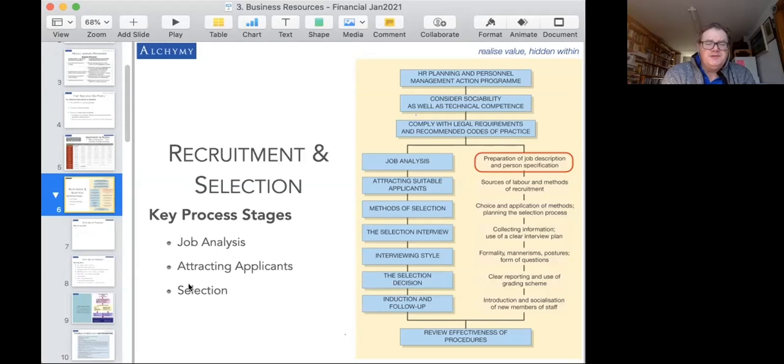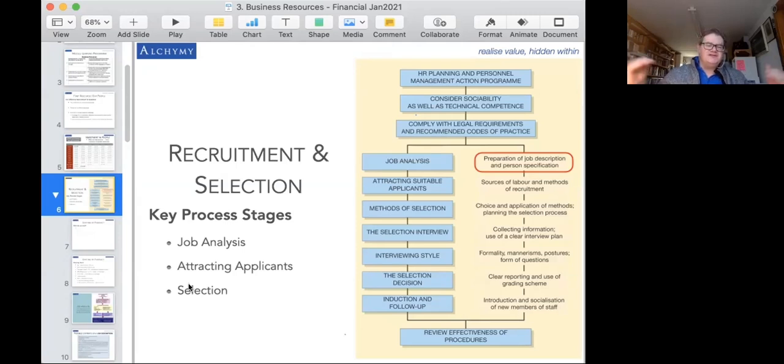So when we talk about HR planning and personnel management, we're talking about this sort of framework within which all HR occurs. It's what do we want? What do we need our people to do? Well, at the top level, it's about implementing the strategy and achieving the objectives. But it's then about translating that down. We need people to do this. We need people to do that. We need people with these attitudes and with this culture. And we need to manage the culture in the organization. And we need to look at training and development. And we need to look at the long-term management and development of our people. Because if we're going to spend $1 million on somebody, we better get the best outcome out of that. So that's where the top level starts, right?